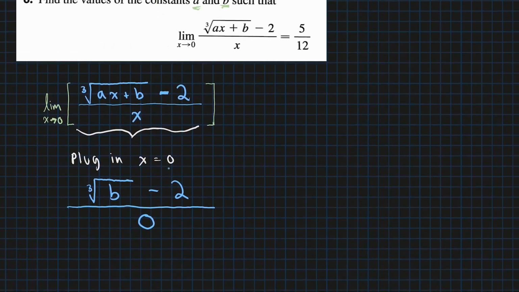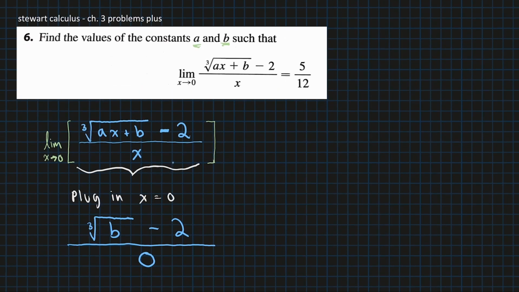Well, one thing we know, and this is one of the key realizations, is that this limit exists and it is a finite number. So what does this mean? Well, when a limit exists and it's a finite number, it's usually in indeterminate form. So what is indeterminate form? Well, indeterminate form is simply 0 over 0.